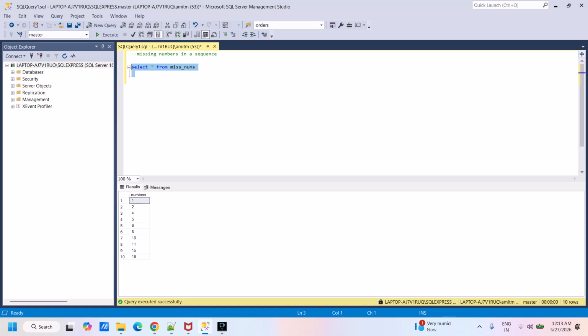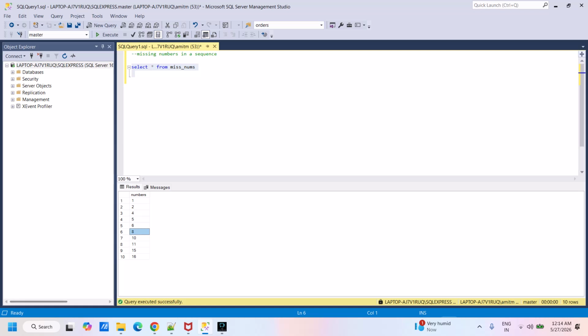You can see there are some numbers which start from 1, 2, 4, 5, 6, 8, 10, 11, 15, 16. As you can notice, these numbers are there, but these are not continuous numbers. From 1 to 16 we can see there are a lot of numbers which are missing. So if we have to write the query which will give us those numbers which are missing in this sequence, for example, 3 is missing here, 7 is missing, 9 is missing, then 12 is missing, 13, 14 are missing. So we have to find those missing numbers.